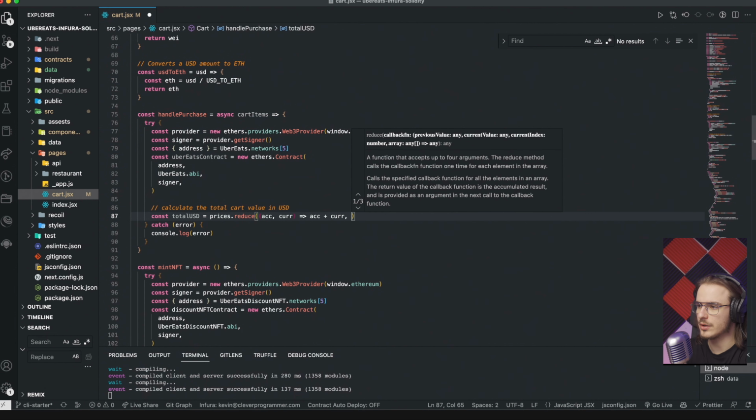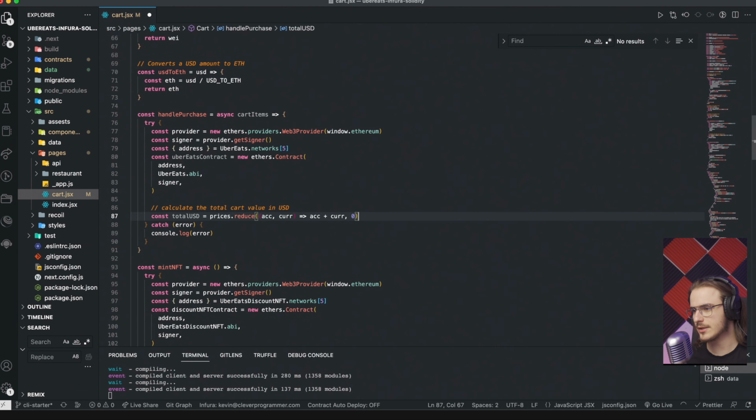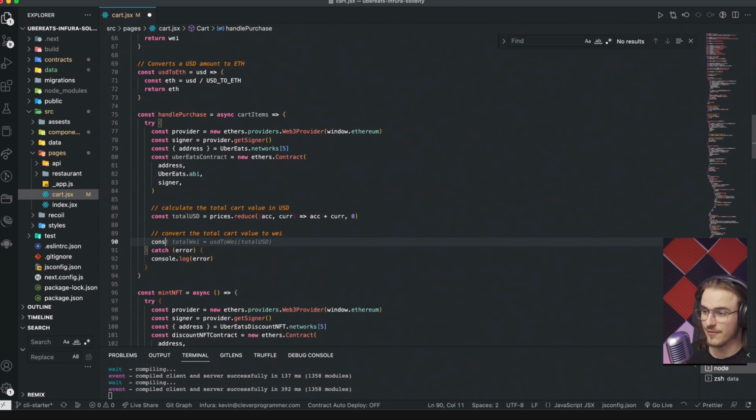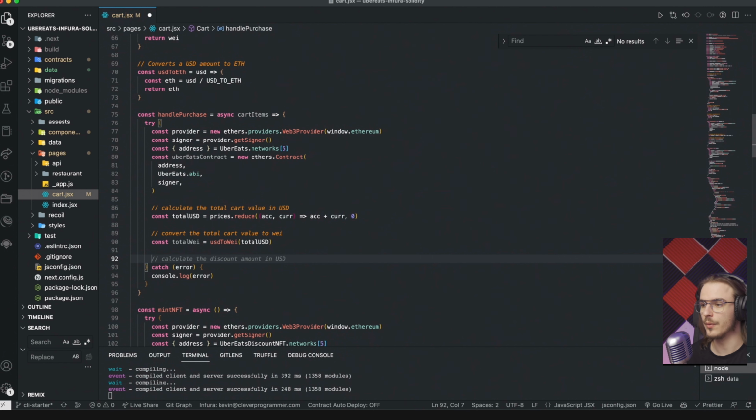And we are going to have a starter value, which is going to be 0. So basically all that's happening is we have the current value and the previous value, and we're just going to add the current value to the previous value, and therefore it will be summed up, and we always start with 0. So that is going to be your total USD value. Now we're going to be converting into Wei, so that's using the USD to Wei function that we've already built earlier.